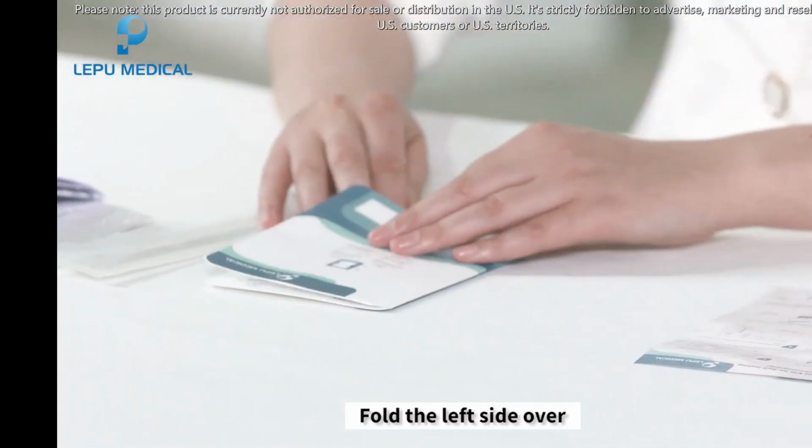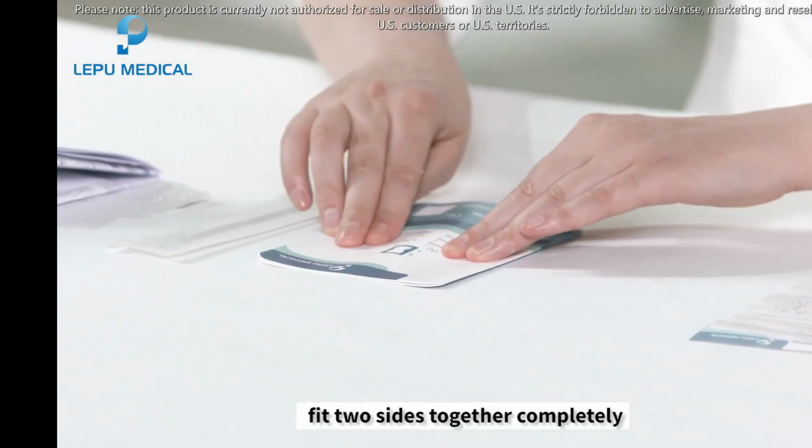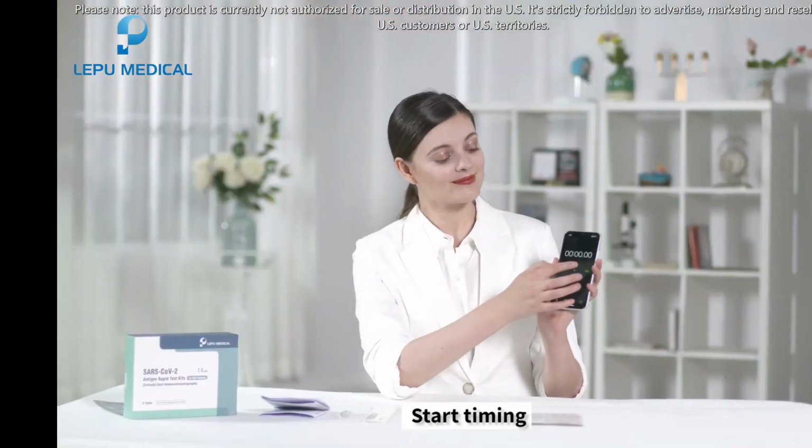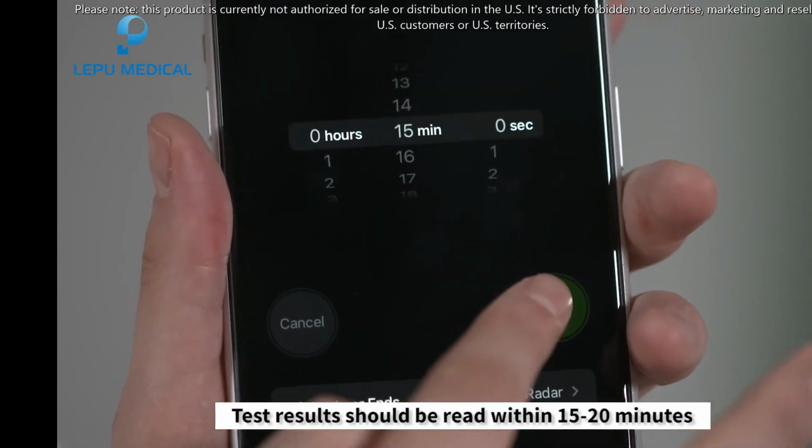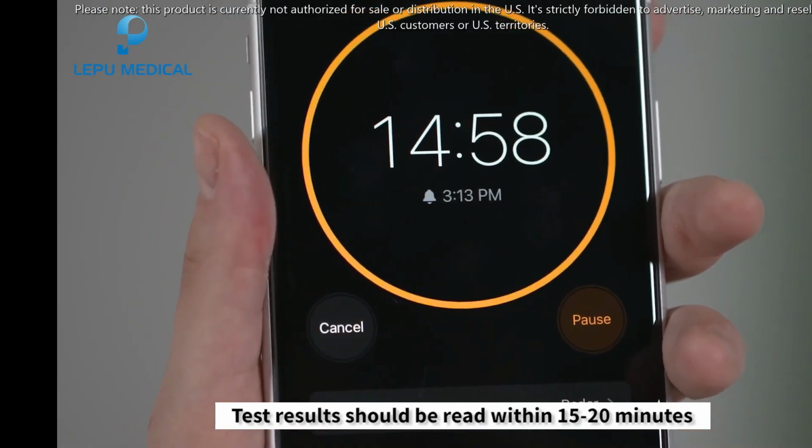Fold the left side over. Fit 2 sides together completely. Start timing. Wait for the appearance of purple-red line. Test results should be read within 15 to 20 minutes.